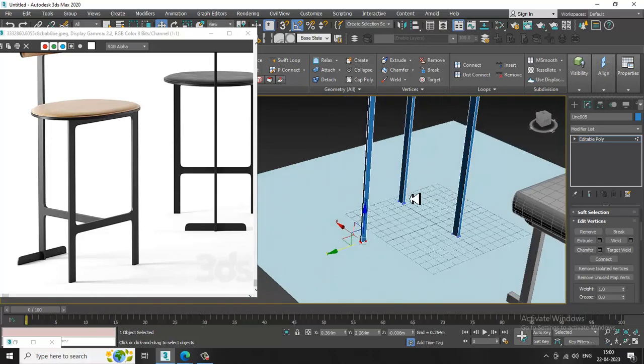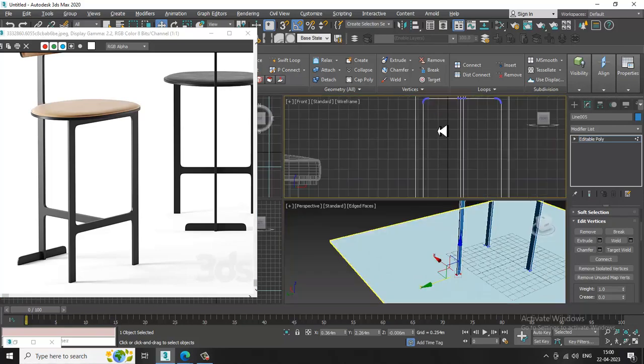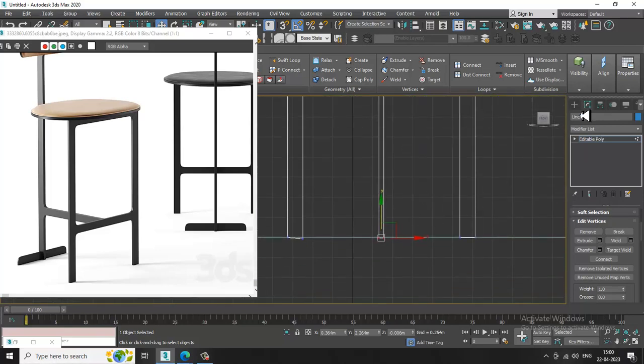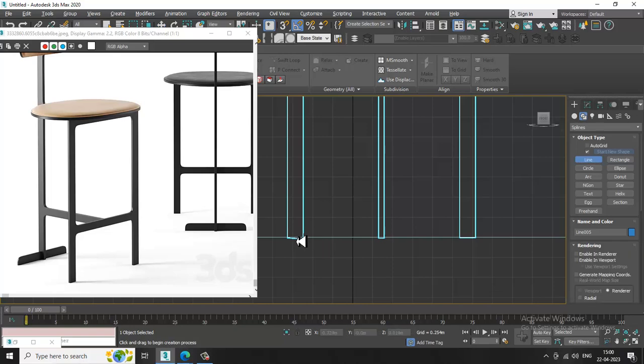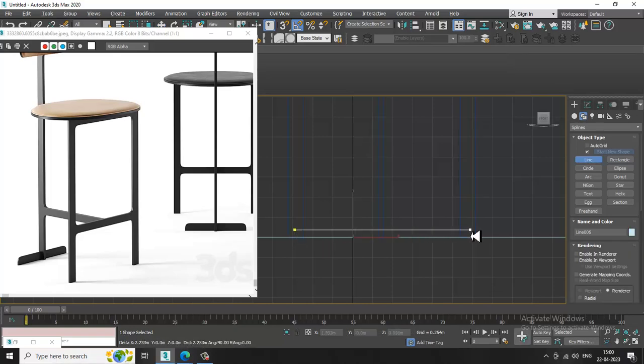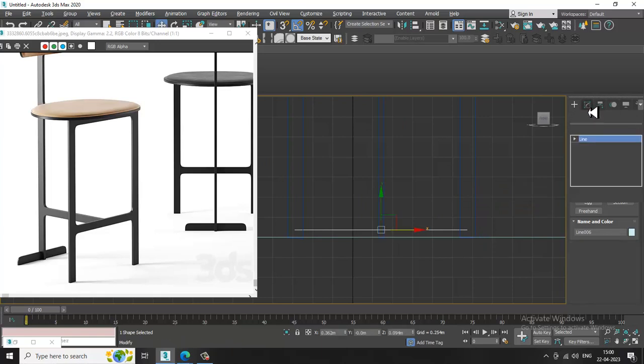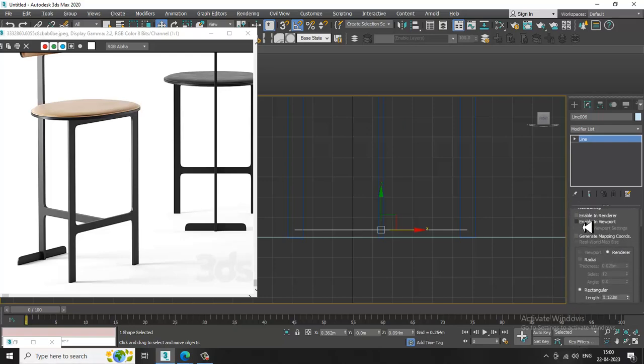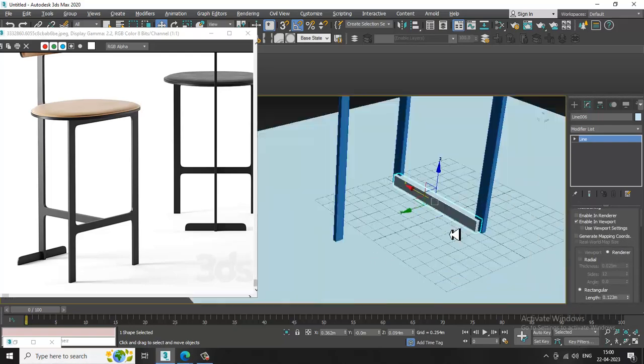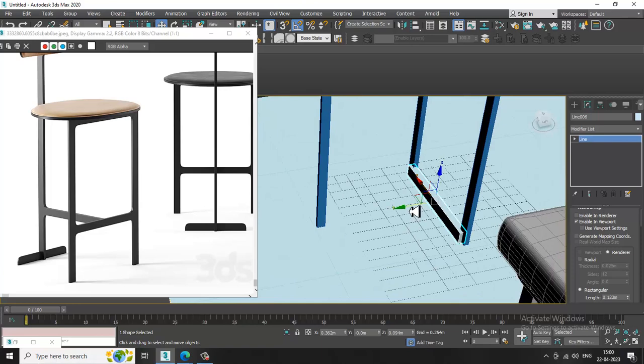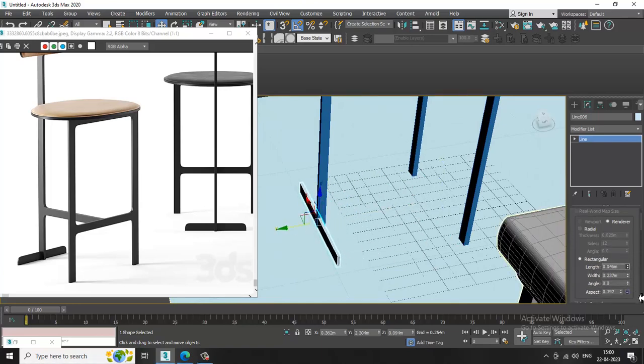And now again I'll go over here. I'll again take a line tool. Enabling viewport, shuffle this in this way and reduce its length a bit over here.